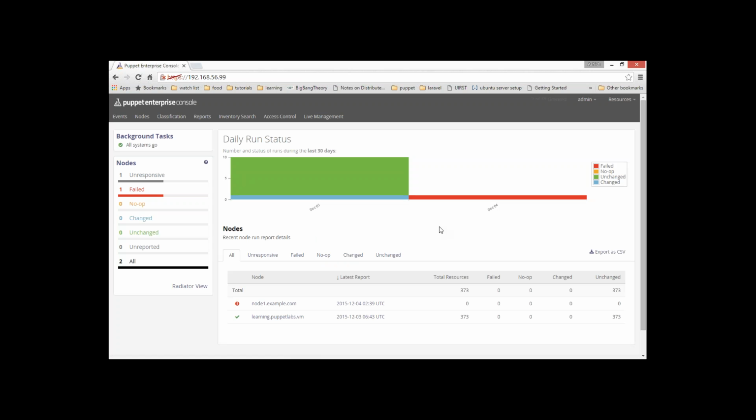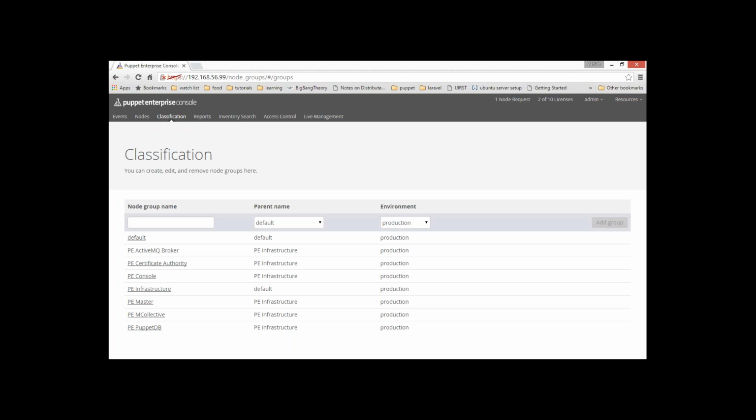On the dashboard, we should be able to see the nodes panel at the very first. Okay, at node1.example.com, currently I've given it a run, and it says that the run failed just 4 minutes back on node 1. The reason for that was node 1 is not classified, and we have not attached any classes to that. So let's do that. Here on the classifications tab, which is the third option in the menu, we would be creating a new group. Yesterday we were trying to do the same thing. I need another group in which I would be specifying my own rules and node definitions.